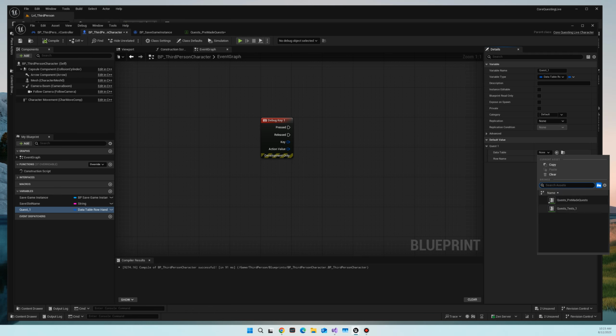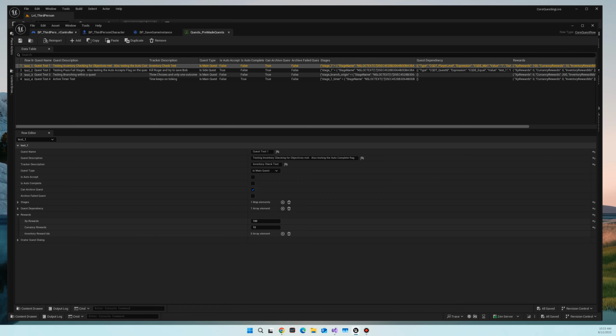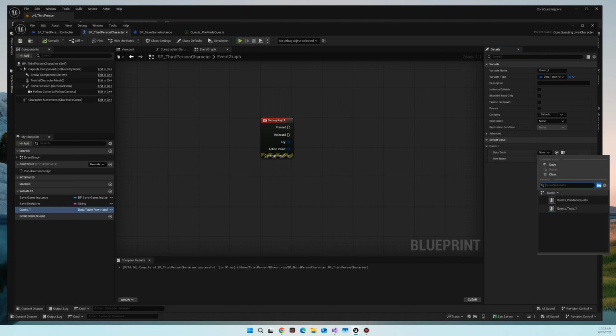And then here, as you can see, I've got 2 quests. Let's just make sure we save everything. So I've got 2 tables, and this is where you could partition your quests, right? You could have one table for main quests, one table for miscellaneous quests, one table for faction quests, or one table for side quests, however you want to partition. And you can partition into as many discrete units as you want and we just link it together. So here, this is my pre-made quests, and as soon as I do that, it'll give me access to the rows. If I was to come under test quest 1, it's just got this new row, which is the default ID. So if I want to make some new quests here, I could do that too.